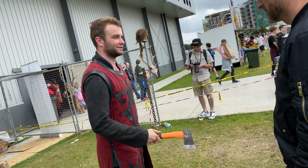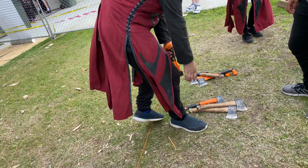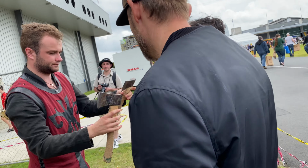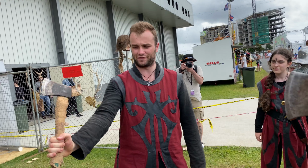Guys, ever thrown an axe before? Never. These guys are going to be throwing axes in just a sec. Alright, so throwing an axe is very similar to hammering a nail. Okay. So you guys take these? Yep. So it's a lot of wrist. So it's a lot of flick action like this.